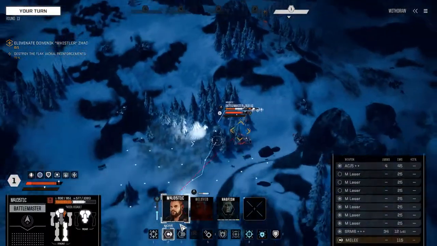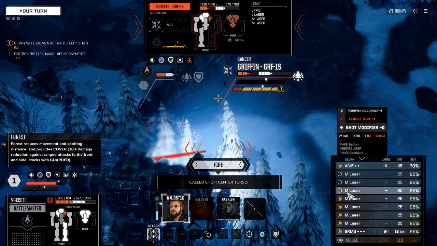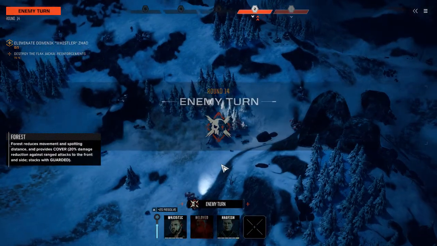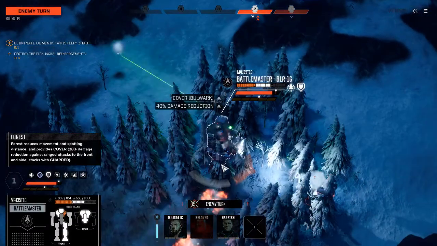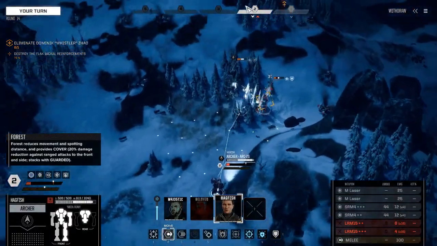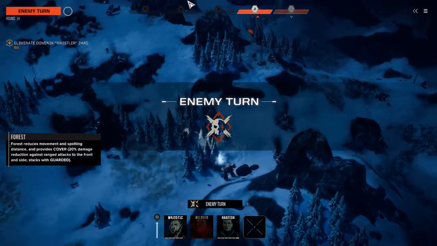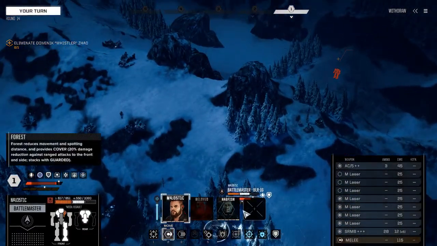All right, there's our assassination target. Looks like he's gonna be passive. See if we can't finish off this Griffin. Almost. All right, let's see what the Griffin does here. Ooh. Hard hit on our Battlemaster. All right. Two against one, but he has a Gauss rifle. Oh, but he's out in the open. So we need to take advantage of that.